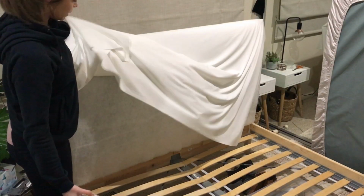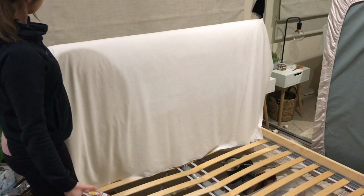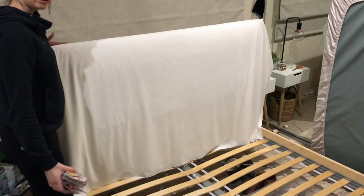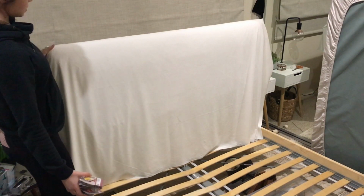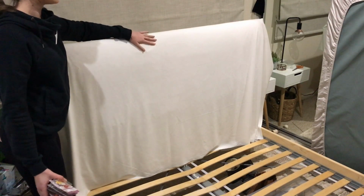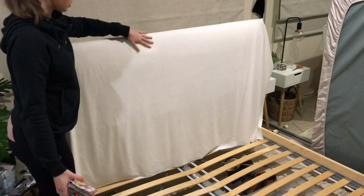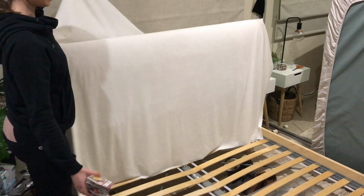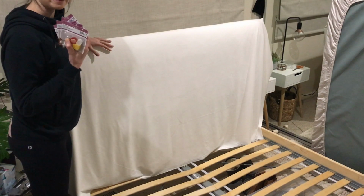Okay, so all of our wadding is now on and it's anchored very securely just around the edges. And I did it really tight on the corners as well, so what you can do is you can cut it all first, trim the edges, and then staple down the corners because that gets it to be really smooth. Now I've just laid my fabric on top. It's just this white, really super soft, kind of like suede fabric. It's just upholstery from Spotlight, and I just wanted to lay it on here to get an idea of how much extra fabric I would have to make my buttons.